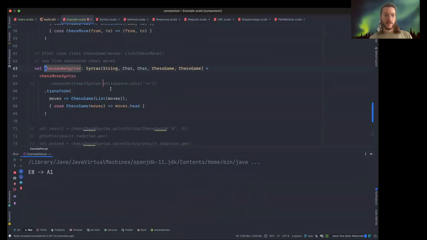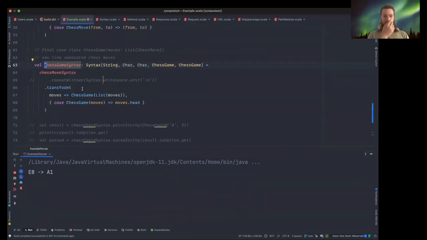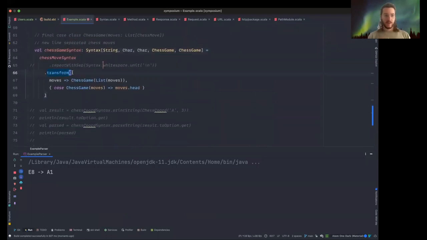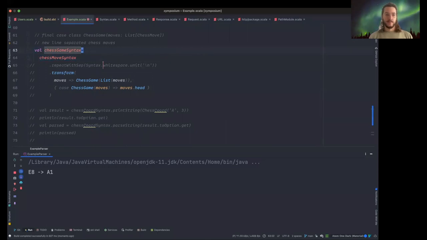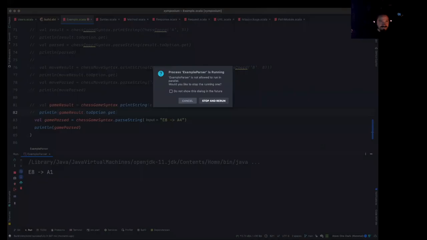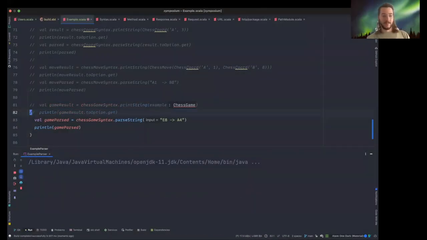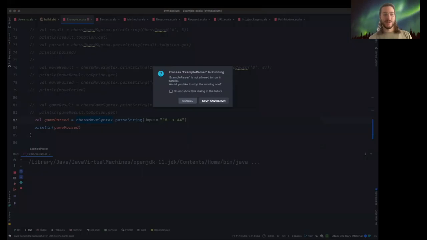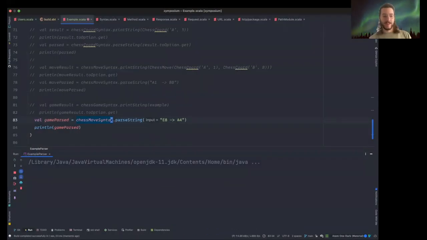No, that's very weird, because really this isn't doing much beyond chess move syntax, which was totally fine. So what if I literally just make this chess move syntax then? This is very weird. Maybe it's something totally different. I don't know. I don't trust your computer. No, that makes no sense because I'm literally just telling something.